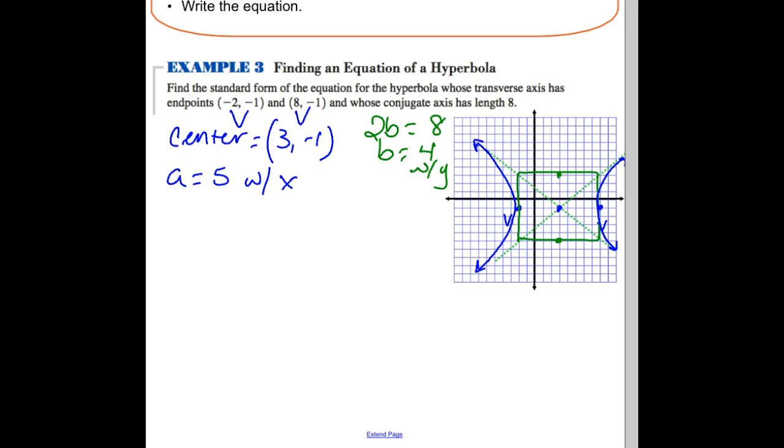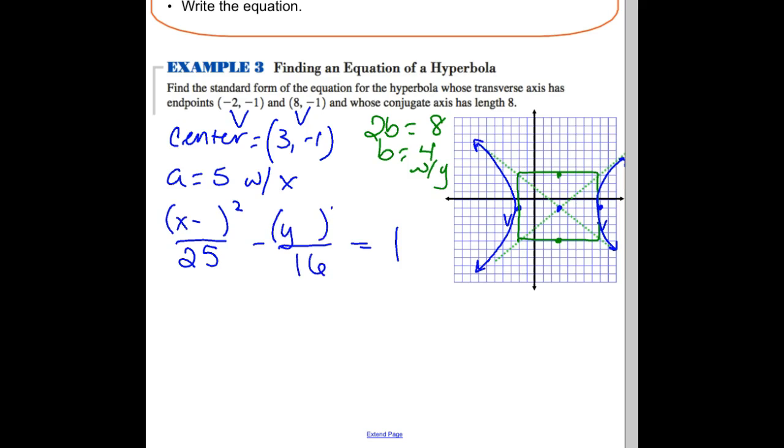Okay. It says to find the standard form for our equation. Do we have the information we need? Our basic equation for a hyperbola. What's under the first fraction? A squared. A was 5, so A squared is going to be 25. It's paired up with which one? X. Now remember, we've shifted this, right? So we're going to have X minus H. Okay. And then in our second fraction, we need B squared on the bottom, which would be a 16.